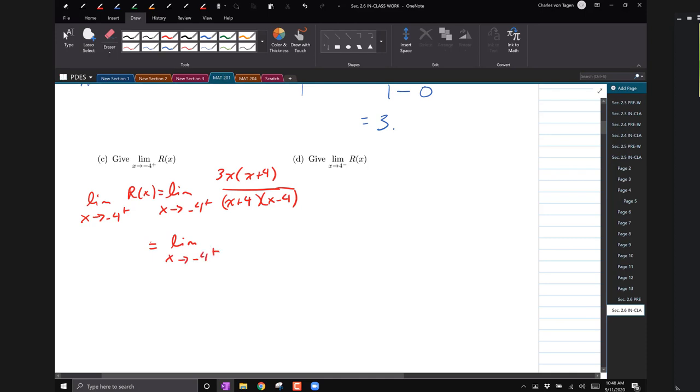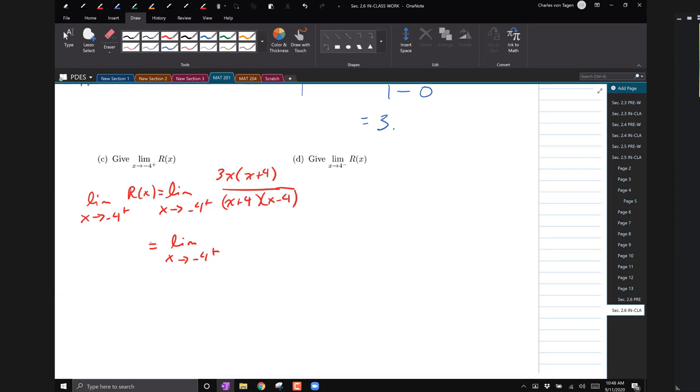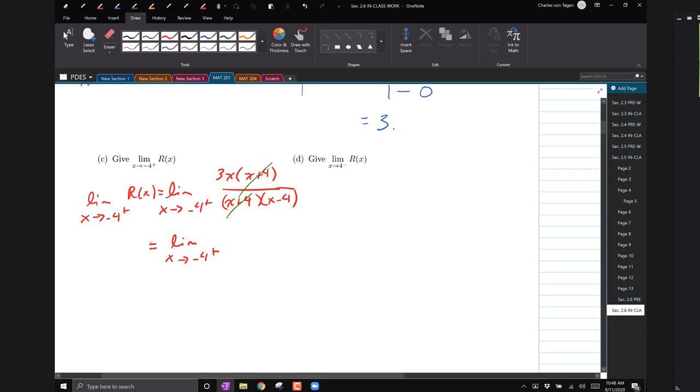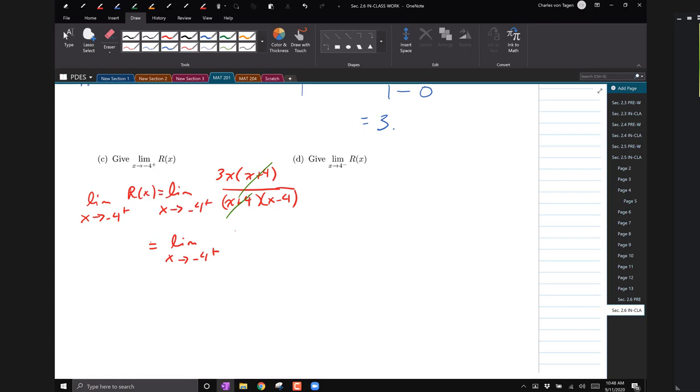So at this point, we've already done all the hard work. The hard work of this problem has nothing to do with actually writing this limit out. It has to do with the discussion, or maybe it wasn't much of a discussion. It had to do with what I was saying just a moment ago. That was the hard work of the problem. Because at this point, this is kind of old hat, right?